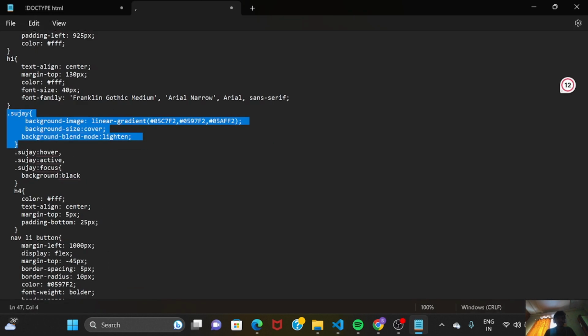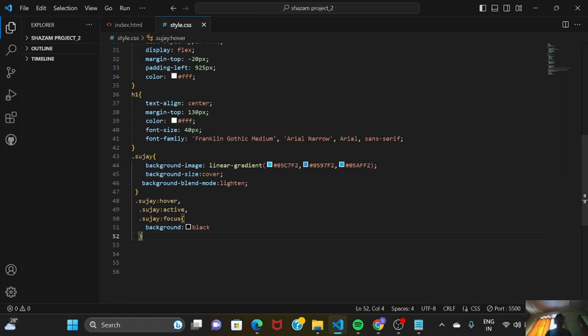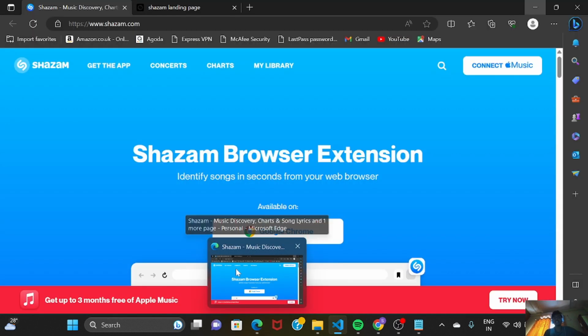Here we have taken Sujay hover, Sujay active, Sujay focus. These represent the hovering effect for these three states. Now there isn't any hovering effect in the main landing page, but we are improvising on the main Shazam landing page.